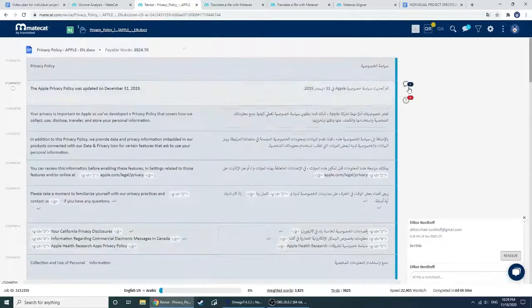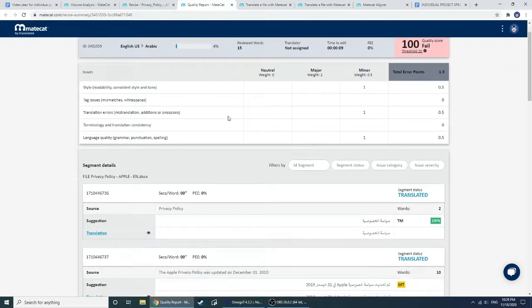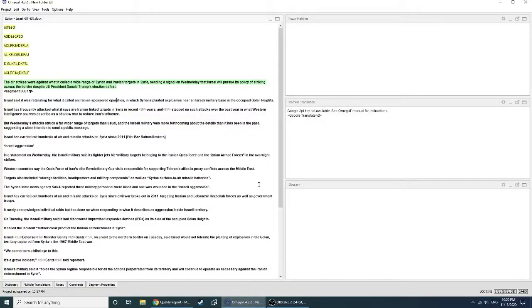Now, with MateCat, you can create a QA report. Okay, so you can create a QA report here in MateCat. It will give you all the errors, if it passed or failed, etc. But I found that this process was quite a bit more difficult here in OmegaT.